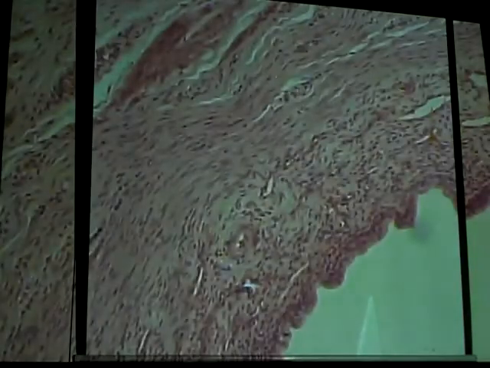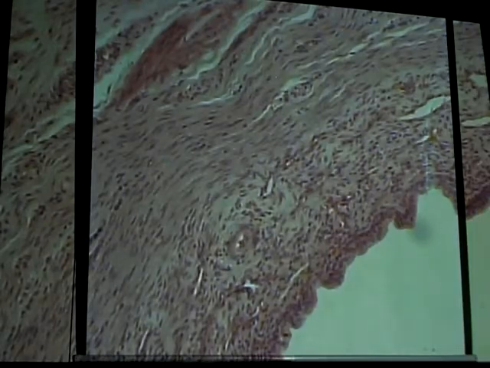And again, in your corpus spongiosum, you have these venous sinuses that are going to become filled with blood once you have an erection. So this is ID the structure, or the region of the organ, which would be your corpus spongiosum that contains the urethra, or up here, your corpora cavernosum. And then ID the organ, that would be the penis.